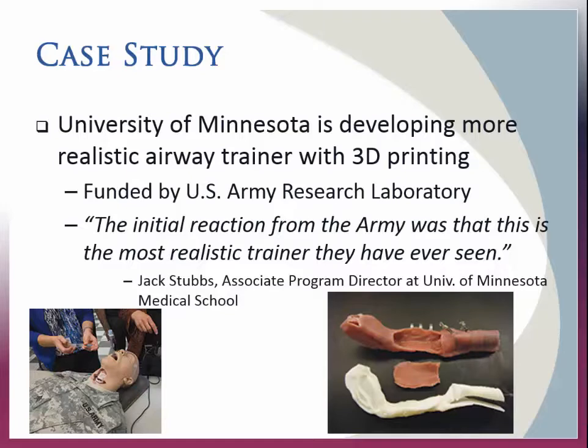Given this, University of Minnesota Medical School utilized Vitrea visualization software to segment the tissue and airspace in the scans. These were printed on a Fortis 250MC 3D printer. Models were built, as well as a more realistic version of the cervical spine. These 4 prototypes were then provided to the Army for evaluation. The 3D printed prototypes accurately reproduced live human geometry and used materials that closely simulate properties.